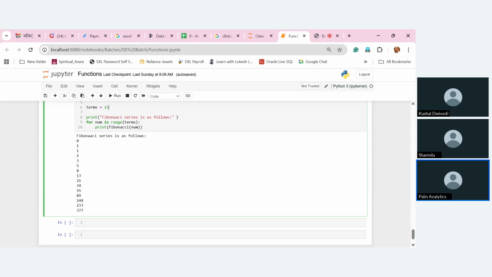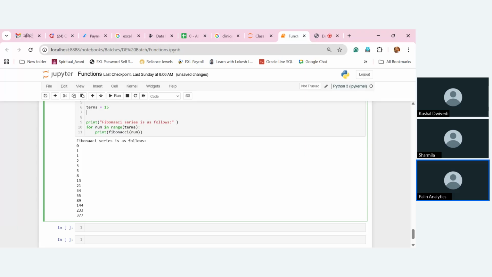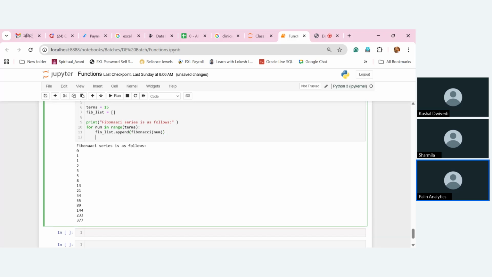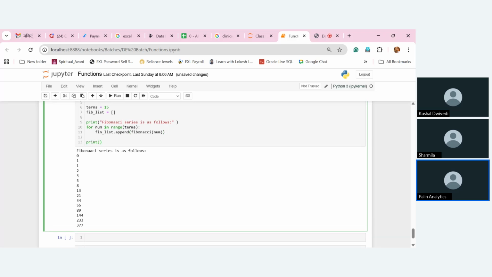Okay, not by format. The simple solution for it is to store this in a list. So I am taking fib_list as a blank list. Now what I am doing is fib_list.append, and here I am calling Fibonacci with num. Then finally I am printing fib_list.